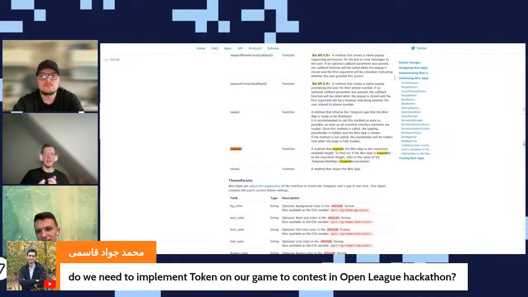So you'll have higher chances to get the prize and the attention of the judges if you implement a token and on-chain mechanics. I think one of the requirements is to implement TON Connect as well. So please do that, and get a lot of support and grants.